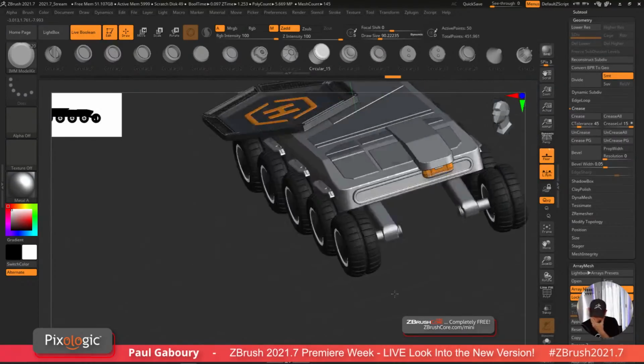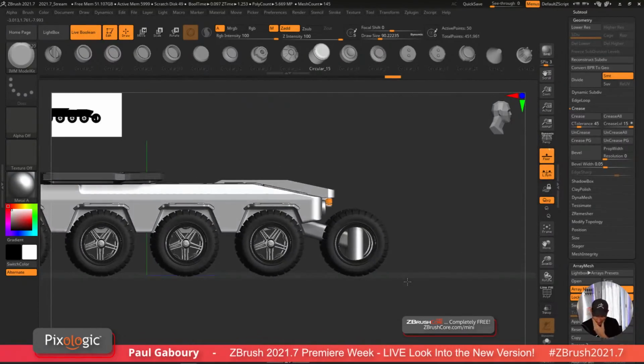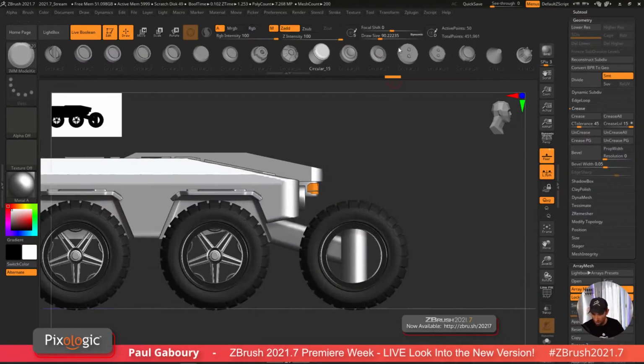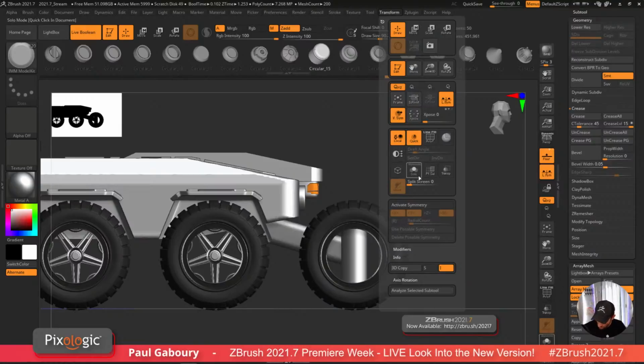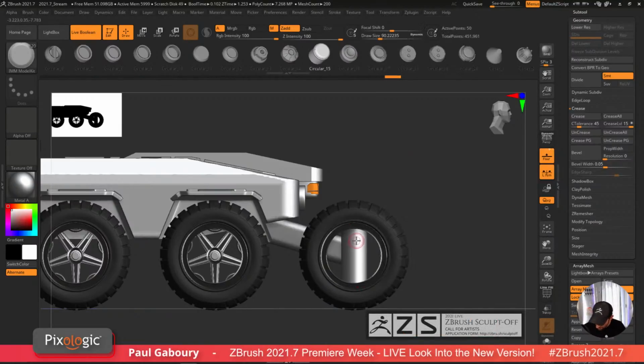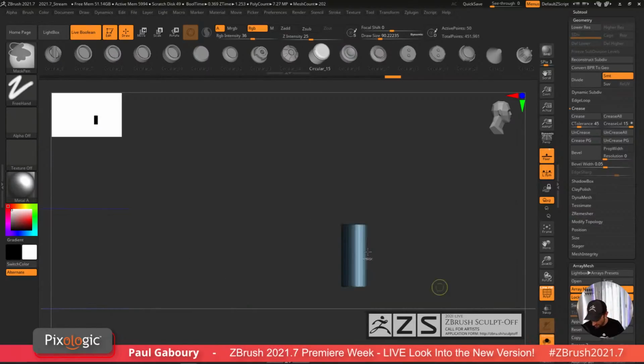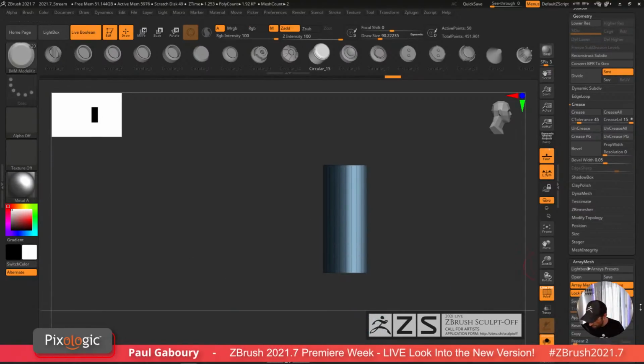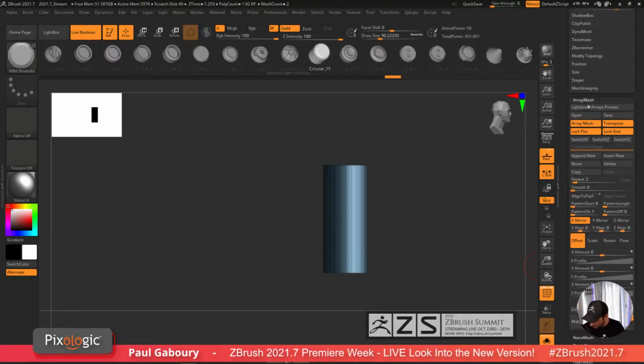Alright, and then let's go a little bit. Alright, that looks good, but let's work in symmetry along the Y. Right, and let's look at this, and let's even mirror and weld it along the Y here.